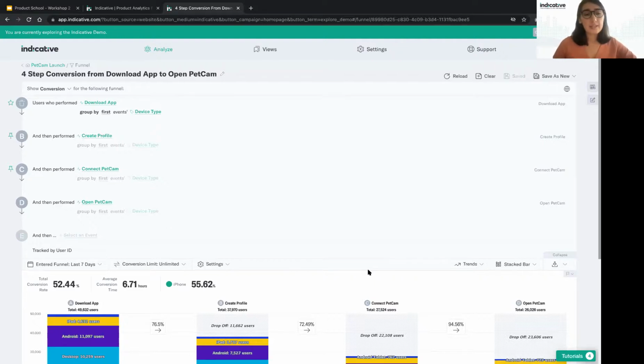So we know that our goal was to get people to subscribe to our pet box through the use of this webcam. Maybe the app has some callouts to the subscription. So we want to see, is PetCam actually driving subscriptions? So for that, we're going to clear this.